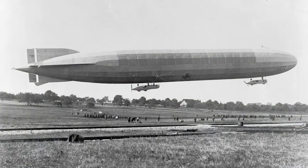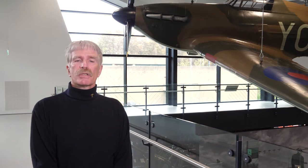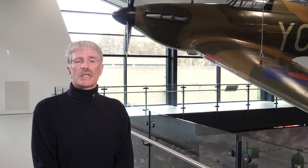The RAF was created in 1918, and we've had in recent years the commemoration of 100 years of the RAF in 2018, just 2 years ago. The reason it was created was to fight away Zeppelins and Gotha bombers from bombing London, and also for reprisal raids against Germany. But after the war, those reasons to be didn't exist anymore.